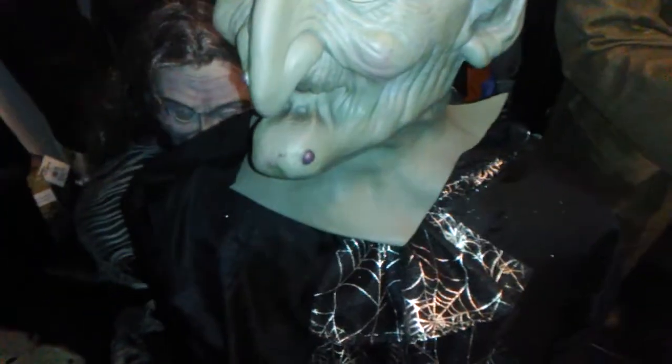Hey everyone, today I'm going to be talking about this prop right here. This prop is the Ivana Get Up Witch. It's called that because Ivana sounds like "I wanna get up." So it's a pun, just like the Rode a Broom Witch, like rode a broom.